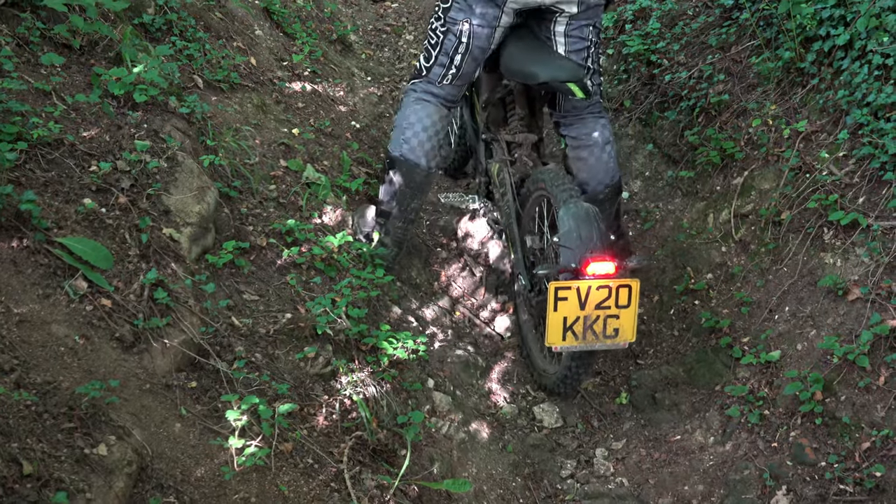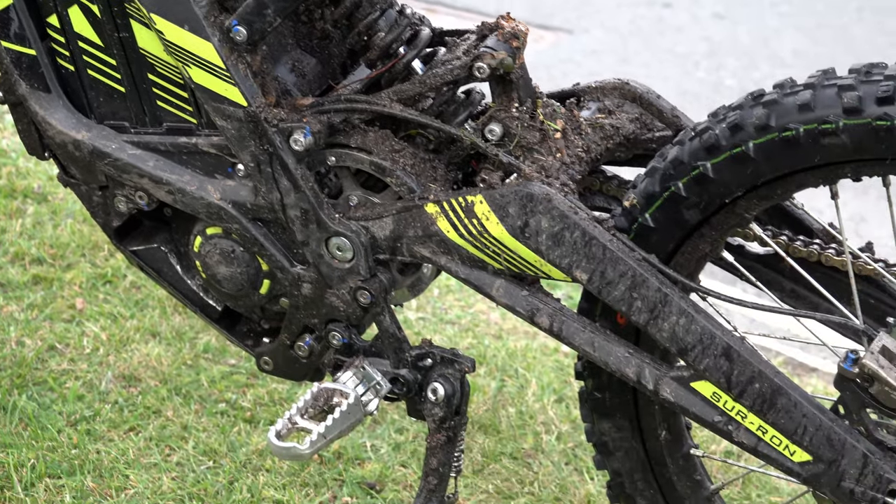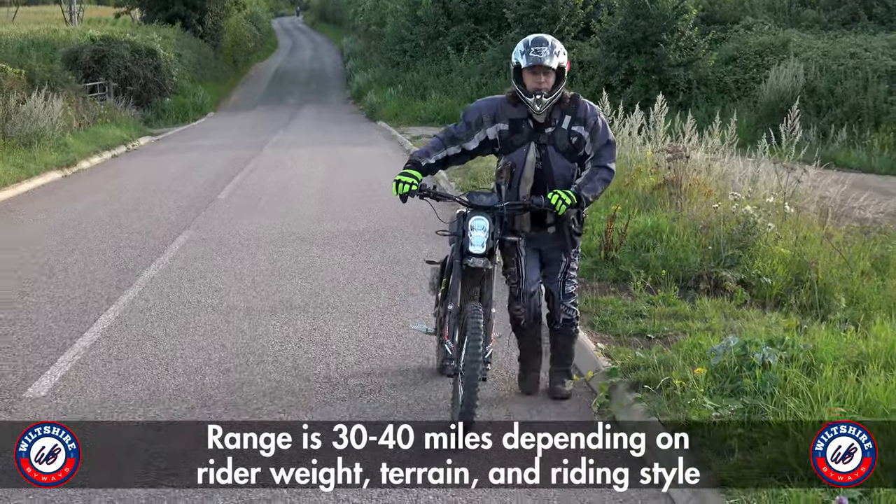Is it difficult to balance on, or is it easy? It's easy to balance on. The only thing that can catch you out is the throttle on and off, because sometimes there can be a little bit of lag, and then you give it some more and it suddenly powers in, especially in sport mode. Of course, you haven't got a clutch to feather it. That's something I still feel I could improve on — getting the feel of when it's going to bite. But it's a very capable trail bike. The biggest drawback is the lack of range at the moment.